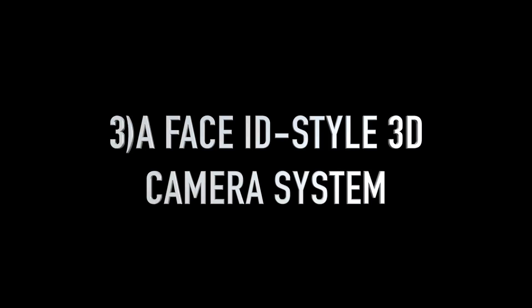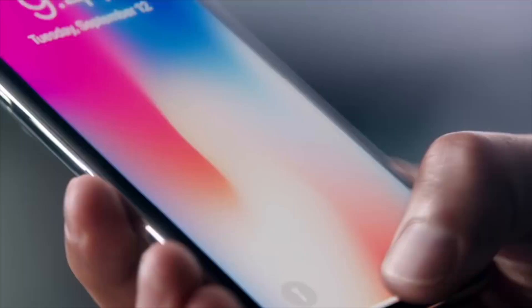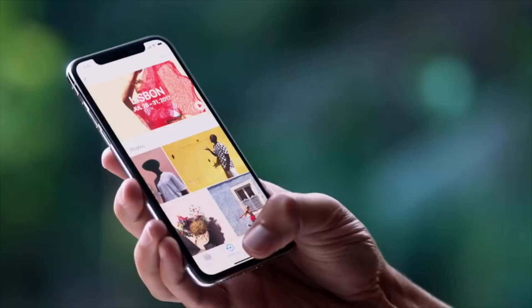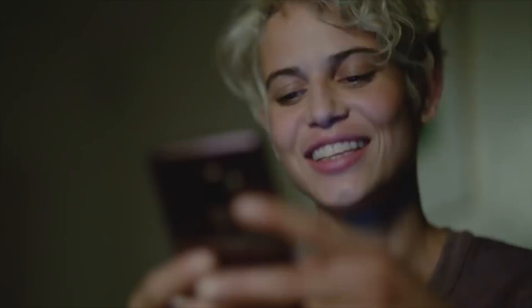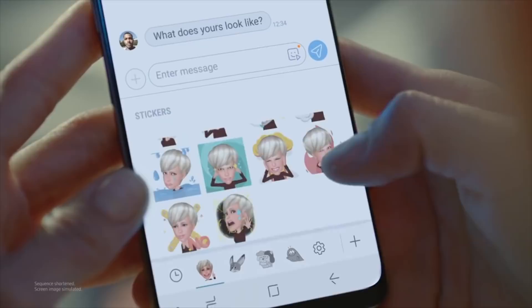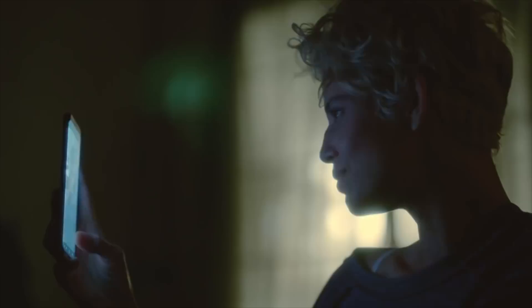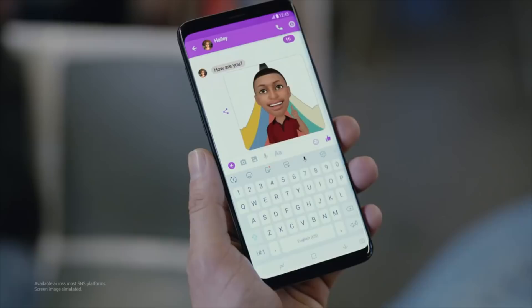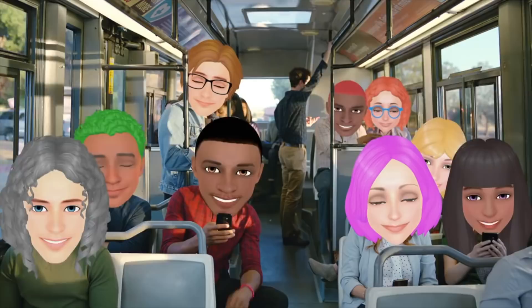Samsung has been developing a new super-powered Face ID rival, and from what we've seen so far it looks like it will be the most advanced system of its type in the world when it releases in the Samsung Galaxy S10. The new system is slated to have Face ID-beating security and biometric unlocking capabilities, with the tech developed between Israeli startup Mantis Vision and a camera module from Narguma. The S10 is expected to be equipped with a 3D sensing camera that beats everything else on the market, both from Apple and other Android rivals.